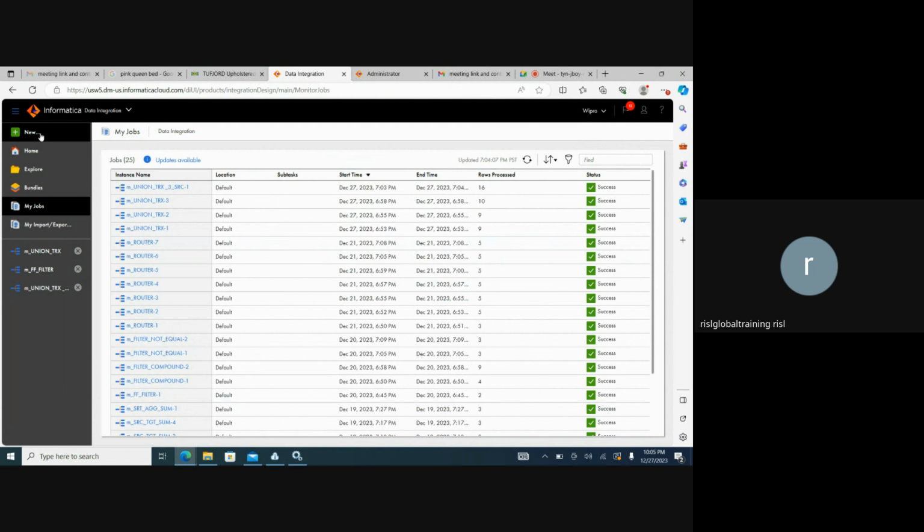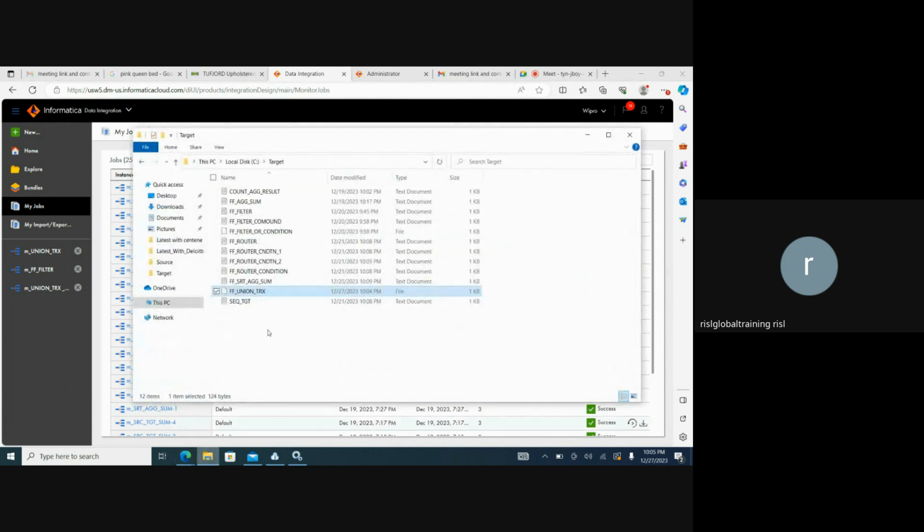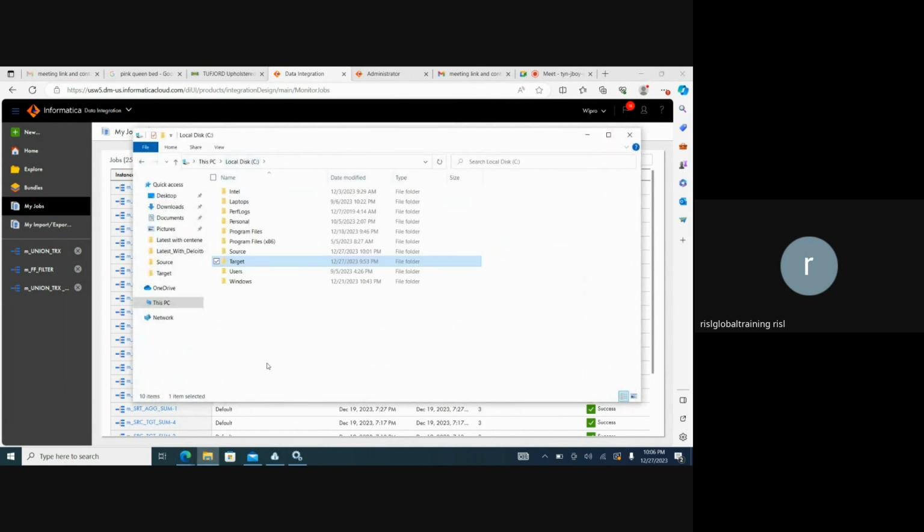That way also we are able to achieve it, right? That is much better than this approach, because this approach requires extra transformation usage, which is union. Whereas with file list, we don't need that. We just have to select the type of source, whether it is a file list or a single object. That's the difference. I forgot the concept of file list in Informatica, so open a new notepad, empty notepad.